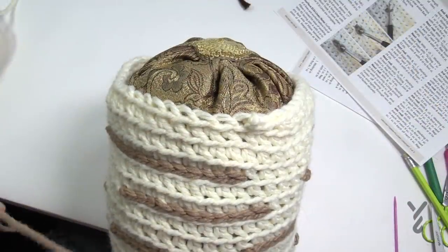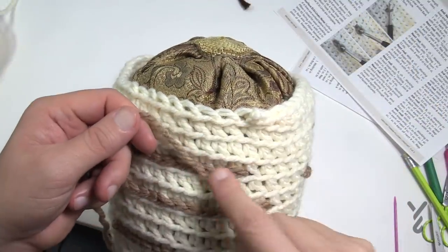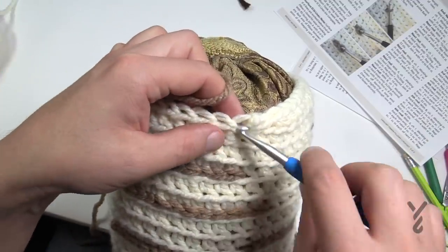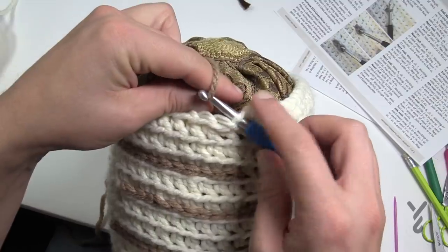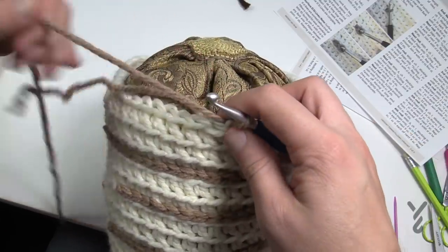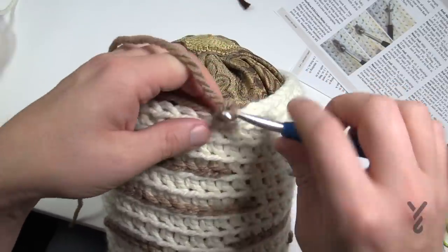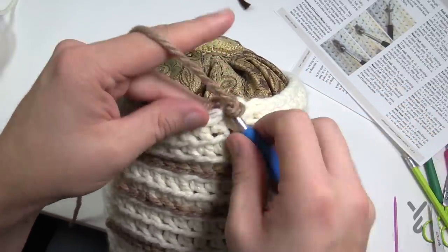So now that my pillow is on the inside, what I want to do is grab the taupe color that we've been using and we're going to do our first revolution. You can just join it to any one, it doesn't really matter. Go into the back loop only when you go to join and then just chain one, that locks it, and then single crochet into the same one.